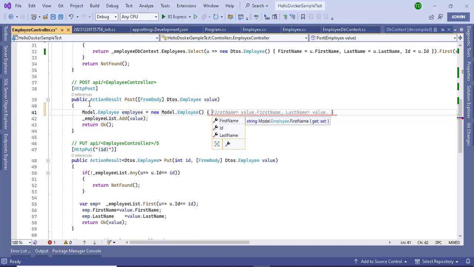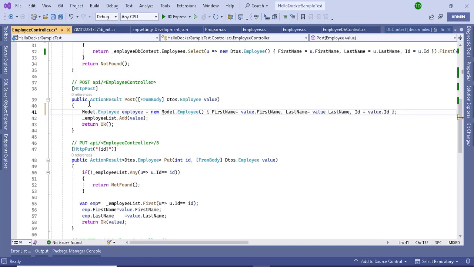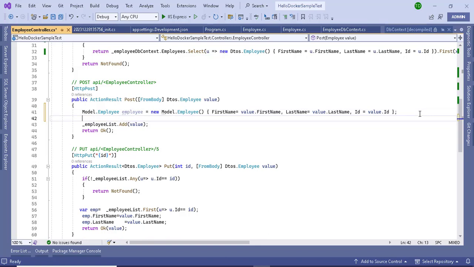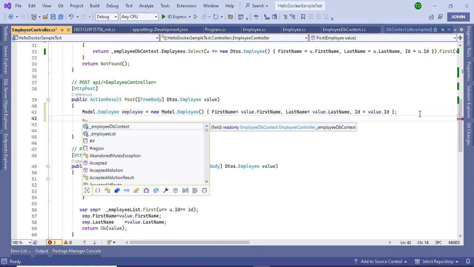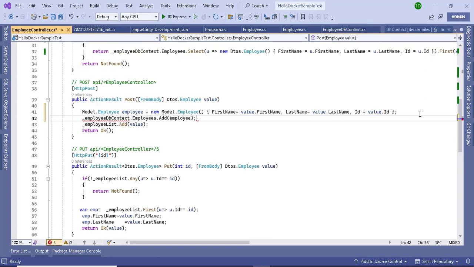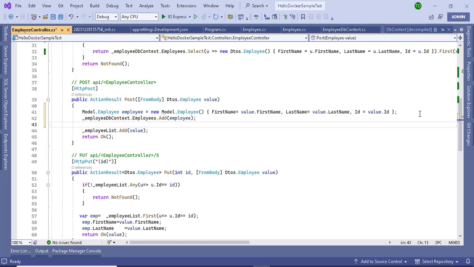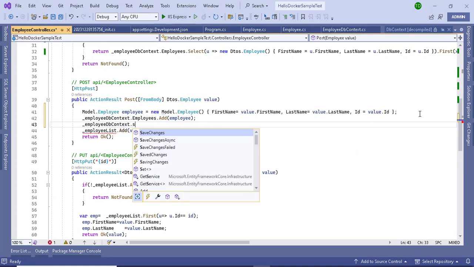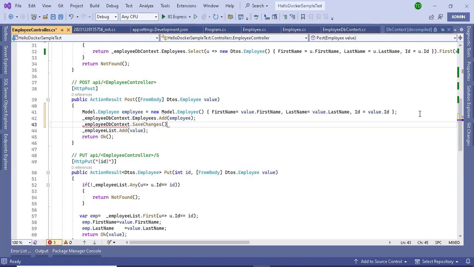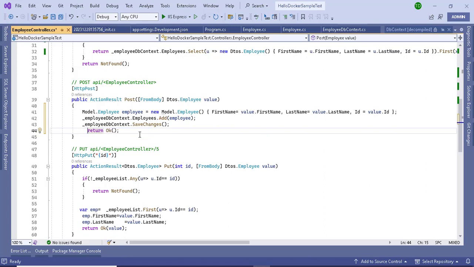So I will say first name, okay, and now employee DB context dot employees dot add employee, and then employee DB context dot save changes. Let's remove this. Now we are done with the post as well.